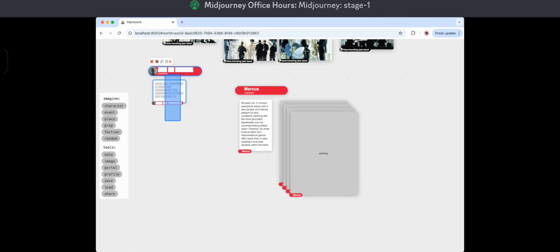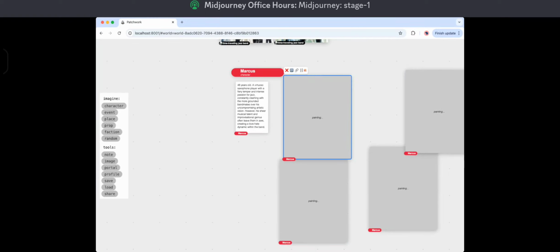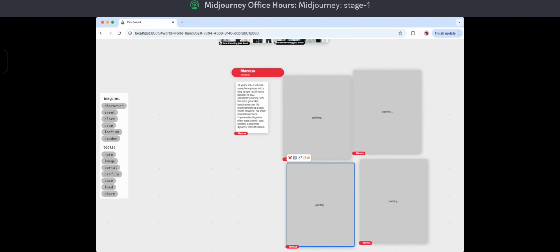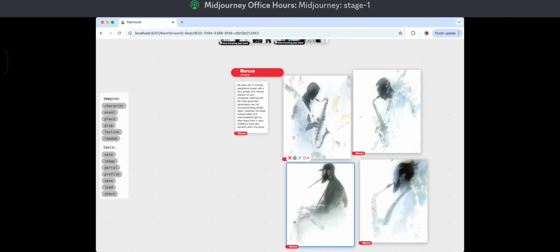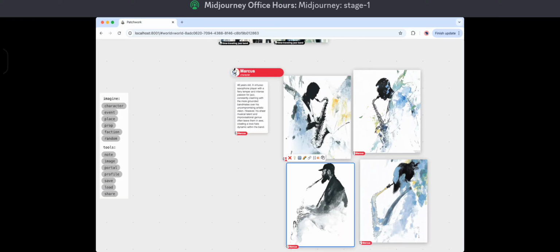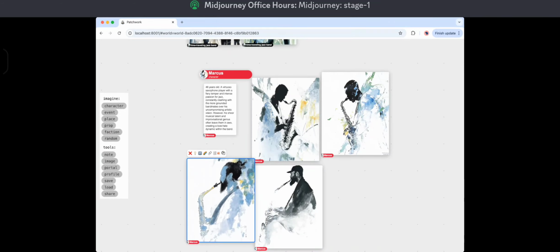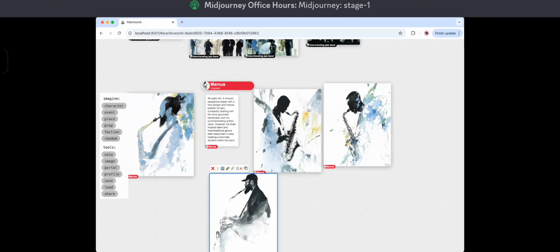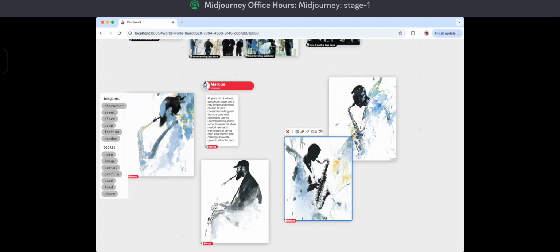It looks like this character is kind of stalled out, so I'm just going to delete them. And I'm going to start arranging these to see what kinds of images we might get for our character Marcus. At some point, what I'm expecting to see, yeah, okay, here we go. We've got these progress images loading in, and we're starting to see different vague stylized portraits of what our guy might look like. These are all quite abstract, and we've got a few different concepts for what this character might actually appear to be. I kind of like this one a little bit, and this one, though I'm not sure about these two because they're kind of generic.